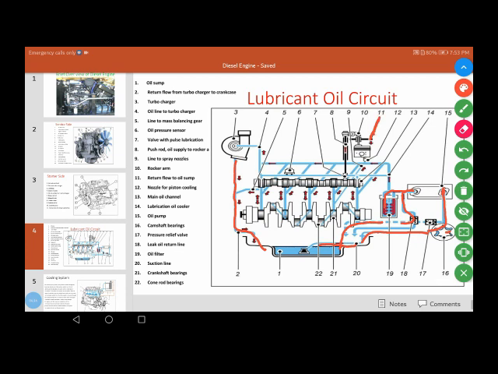Number 10 is the rocker arm I told you about, and number 9 is the line to the spray nozzle. This line goes to the spray nozzles, and after this the oil comes to this area, which goes to the turbochargers. So this is a small description of how the oil is distributed to different moving parts of the engine. Now I will show you the animated video, and you can easily understand.